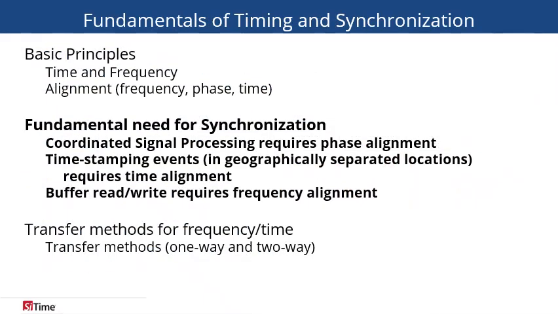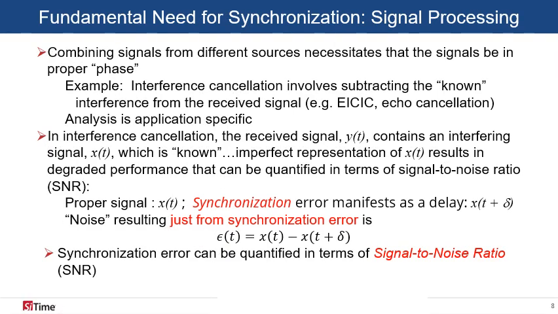The fundamental need for synchronization, I'll look at three different areas: signal processing, events, and buffer handling. Signal processing requires good synchronization. Why do I say that? When we process signals, it's usually in the form of digital signal processing where we've taken samples. So there's a notion of if the sample is taken at the wrong instant of time, that introduces an error.